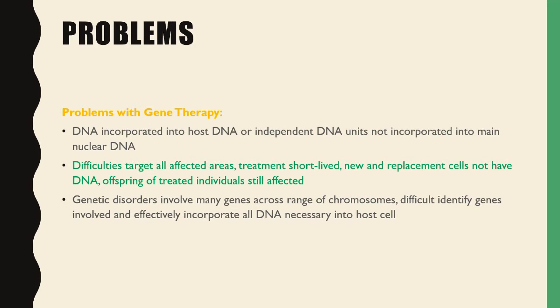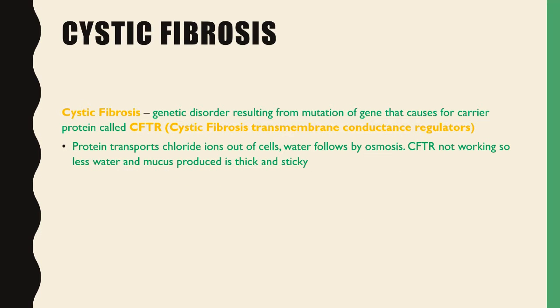The problems we now know about gene therapy are that DNA may be incorporated into the host DNA, or independent DNA units are not incorporated into the main nuclear DNA. There are difficulties targeting all affected areas, treatment is usually short-lived, new and replacement cells don't have the DNA, and offspring of treated individuals are still affected. Genetic disorders also may involve many genes across a range of chromosomes, so it's actually quite difficult to identify the genes that are involved and effectively incorporate all the DNA necessary into a host cell.